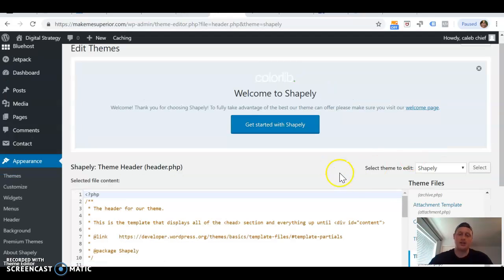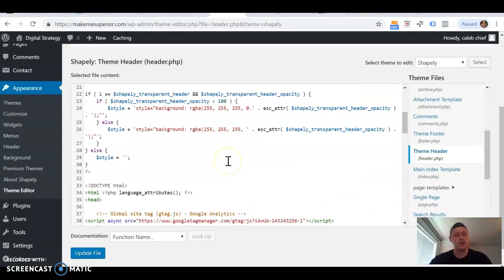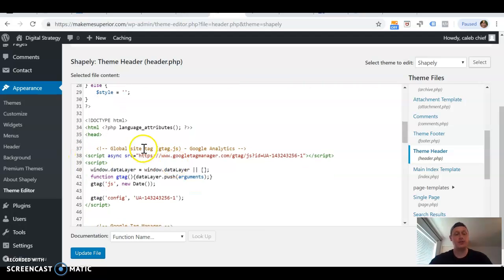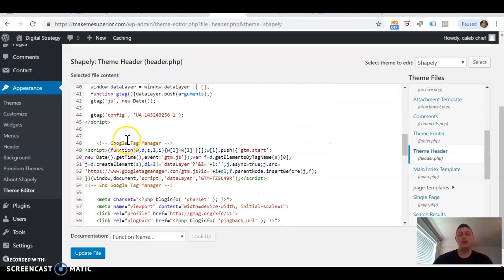We click on this, scroll down, and we're looking for the header tag. My first entry is Google Analytics. That's already in there, and I want to leave that as my number one. And then my next one is going to be Google Tag Manager. So I already copy and pasted it into my website, but that's what you want to do. Once you copy and paste that in, you save the file.